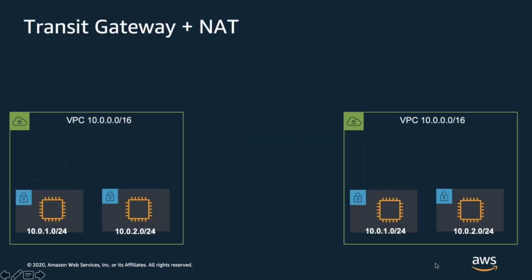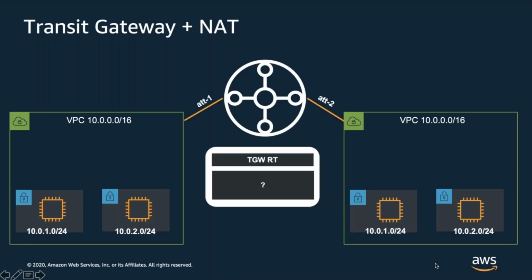So here we have our environment. We have two VPCs that have overlapping address space. They're both in the 10.0.0.0/16 range. We already have some subnets configured from that same address space and instances in those VPCs. So if we were to connect them in any way, they won't be able to communicate. Overlapping address space cannot communicate with each other. That's just the principle of networking. Even from the peering point of view, you wouldn't be able to peer those VPCs because they are in clashing address space.